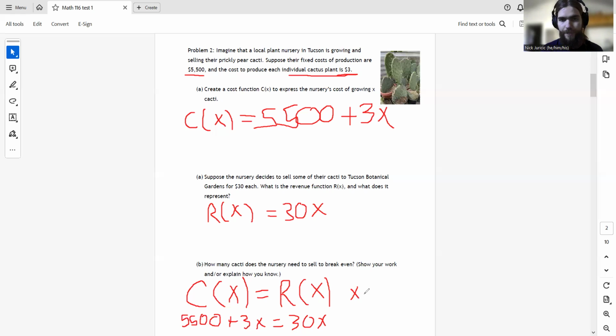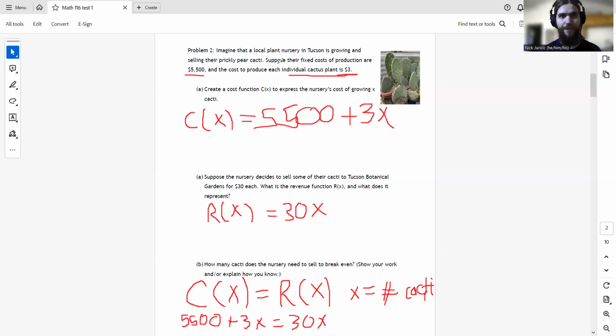Something that is a nice touch is, whatever number you do end up getting, it's always good to put the units of cacti. It might be implied, sure, but in the context of practical problems, it's always good to put as much information as you can pertaining to the practical situation to accompany your mathematical findings.